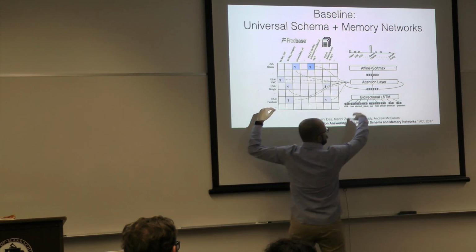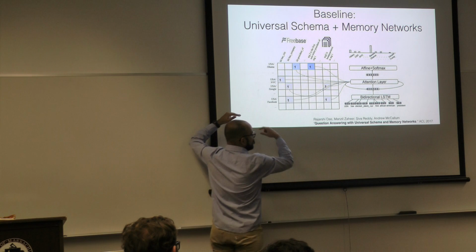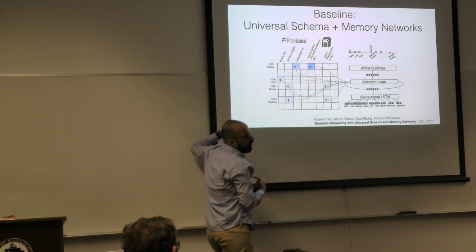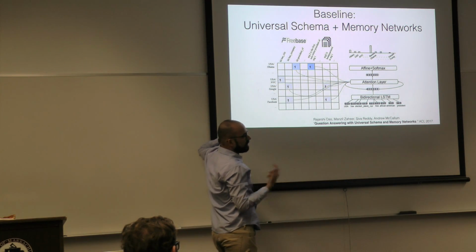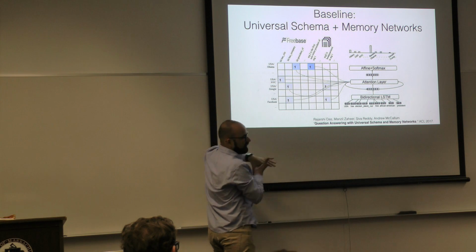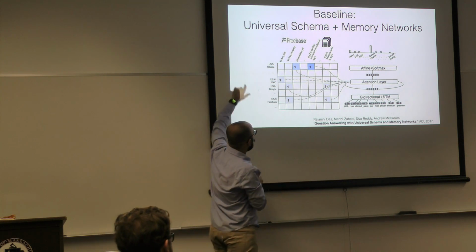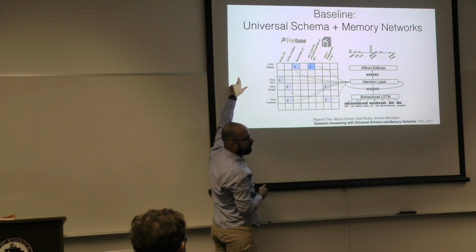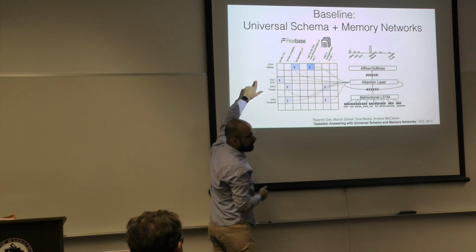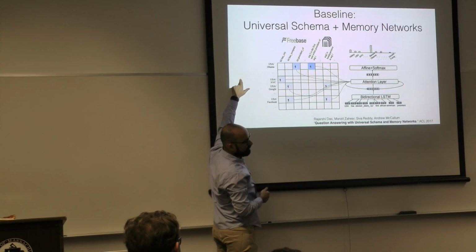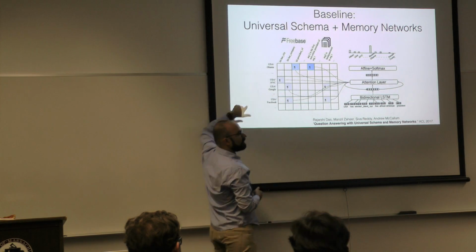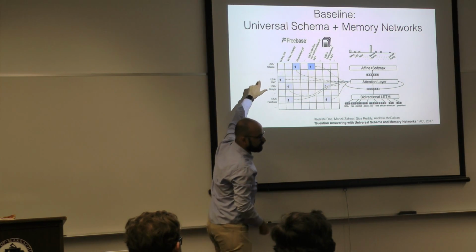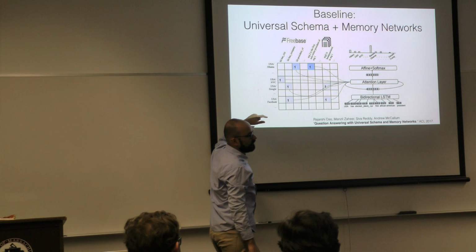Now, when you want to do question answering, the way you would do that is you use an attention mechanism over that long table. An attention mechanism really just sums over all of them. There is no explicit way for it to jump from one fact to another, like if you go from a subject relation object to a different fact where the subject is the object of the first fact. So it loses that sort of information.